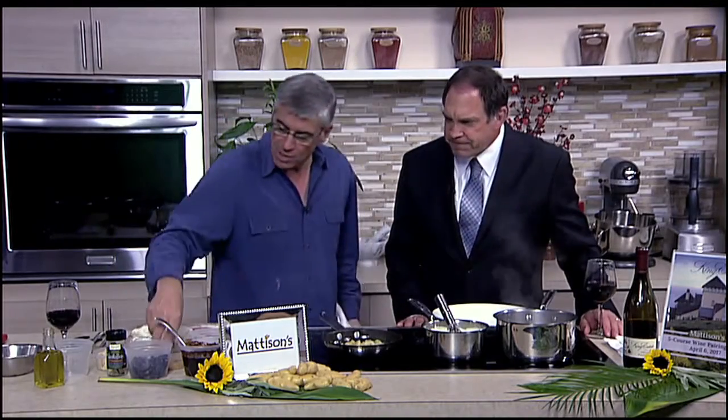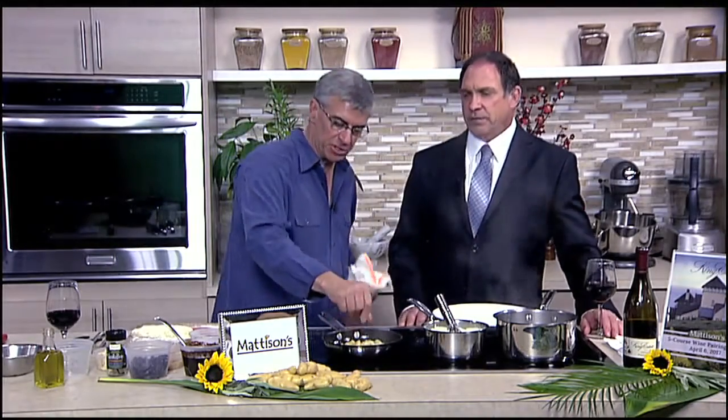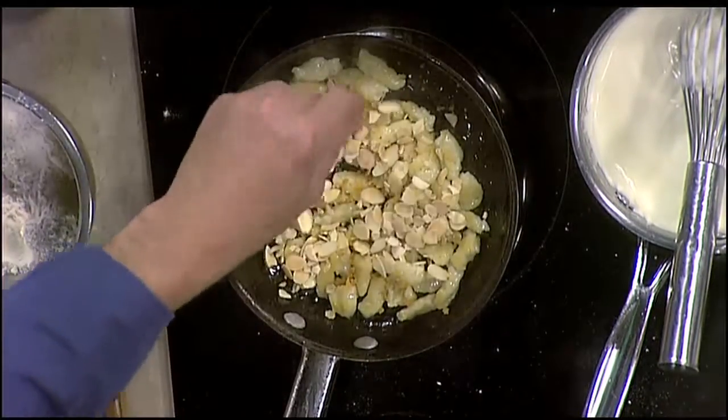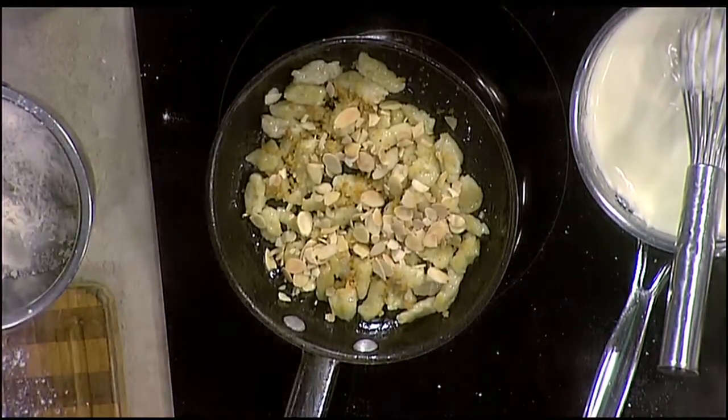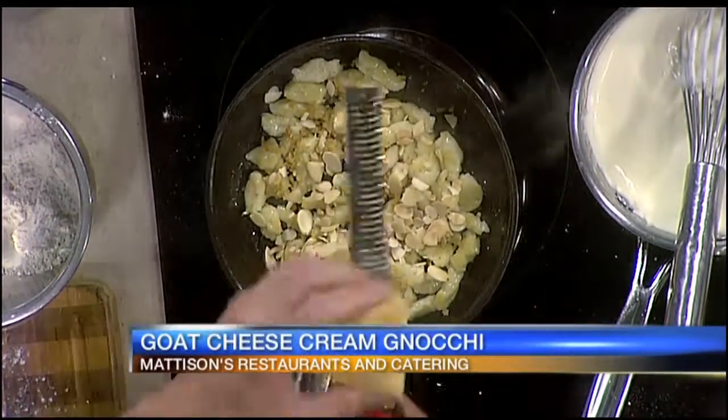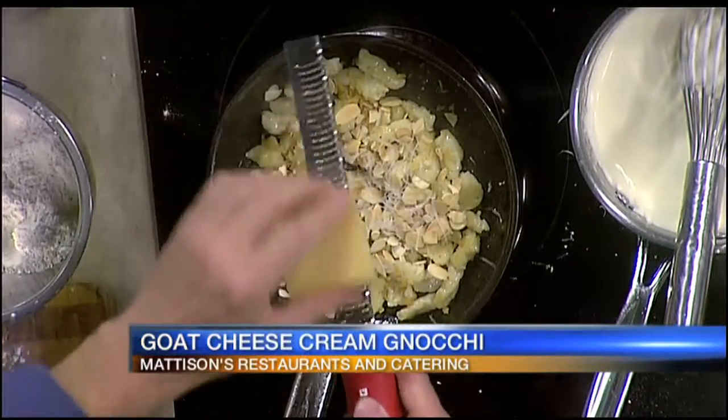And you're adding what here? These are panko breadcrumbs. Okay. I browned them just a little bit. That's interesting. And I did the same thing with some fresh almonds. Put a few almonds on there as well. We're going to take a little fresh Reggiano Parmesan, give a little grate of that on top.